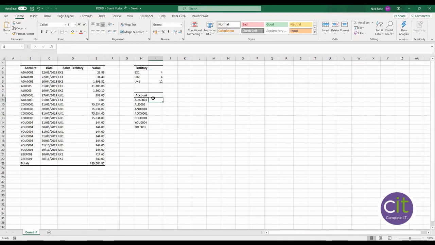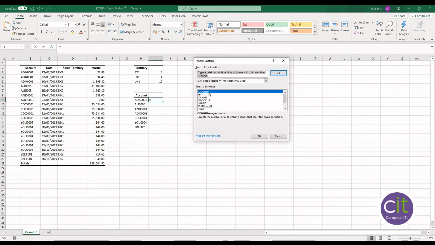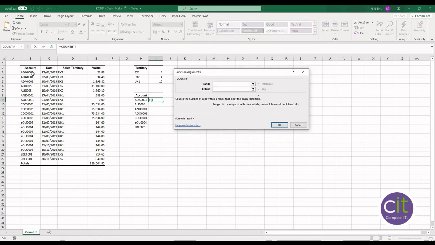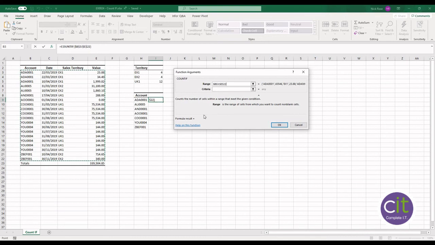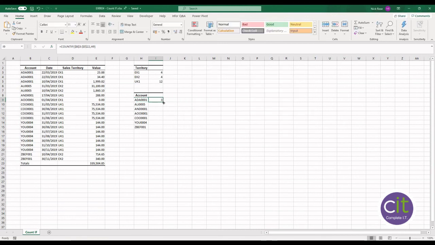Now we can do that again with a count. So again, we put our cell where we want our insert formula to go. We choose the insert function, choose COUNTIF, choose our range, and again F4 to make those absolute references. In our criteria, we're going to choose our account. And we're going to copy to the bottom. This time I'm going to double click the corner and that will drag it down.